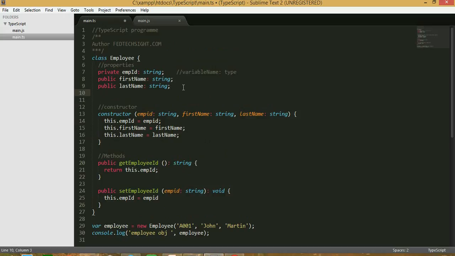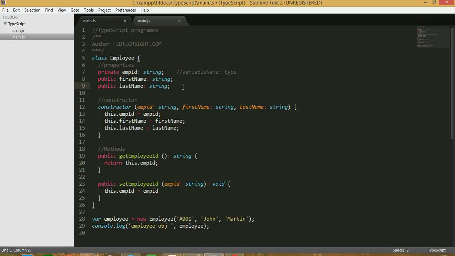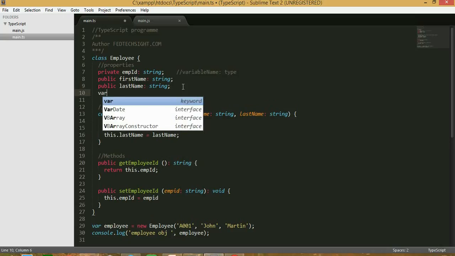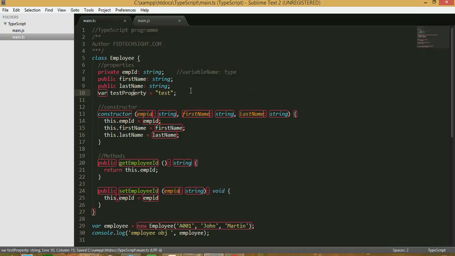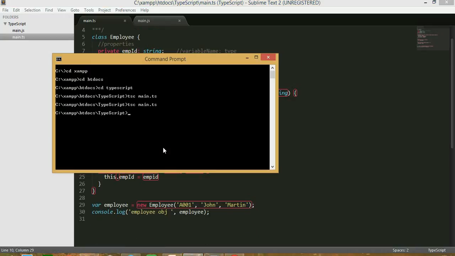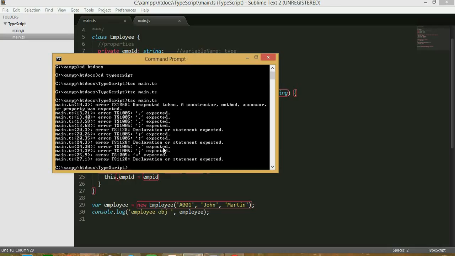For example, if I write here var test property and assign some value, test, now I am going to compile my program. Let's see, will it throw any error or not?